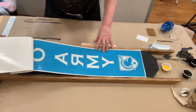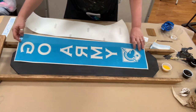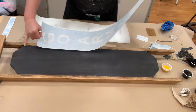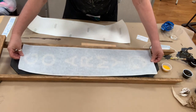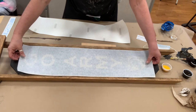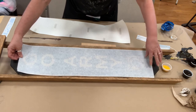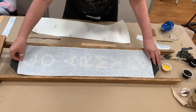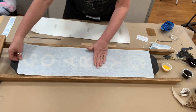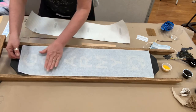I'm going to turn it over — this is the sticky side — and eye it up. If you want to use the corners as a guide, you can. I can still move it a bit, but once you've committed, you have to stay with it. I'm going to go edge to edge, side to side. By committing, I'm going to work from the center out so it doesn't get any — as I call it — crunchy marks. You want the blue to lay down perfect.